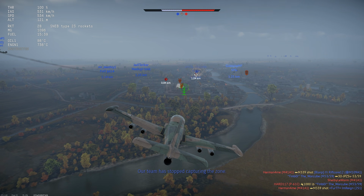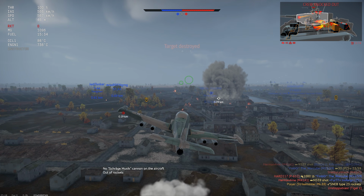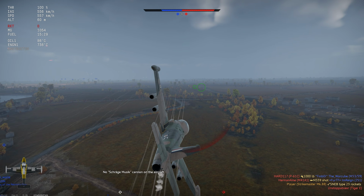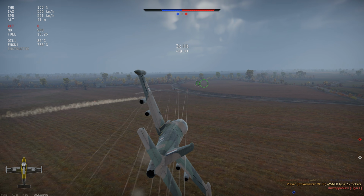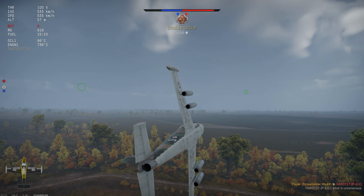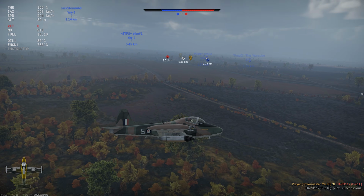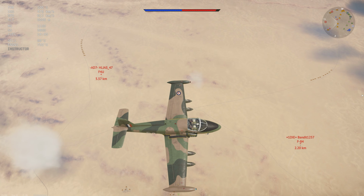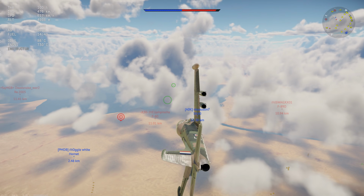In terms of flight performance, the Strikemaster's pretty odd. It's a bit underpowered and has very poor acceleration, which ends up holding it back in a lot of situations. But its top speed is well over 700 kilometers an hour, so if you get some time to build up airspeed, it's possible to outrun basically all of the super props that you're going to get tiered into most of the time. Generally speaking though, this plane is going to feel very slow, and its rate of climb isn't especially impressive either.